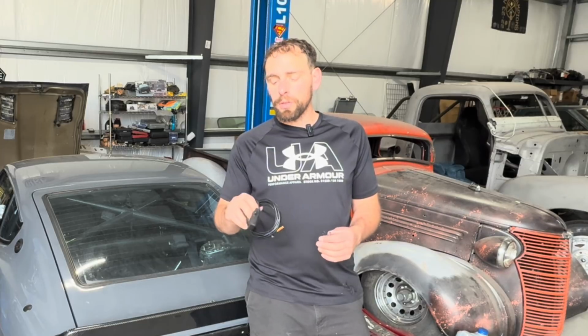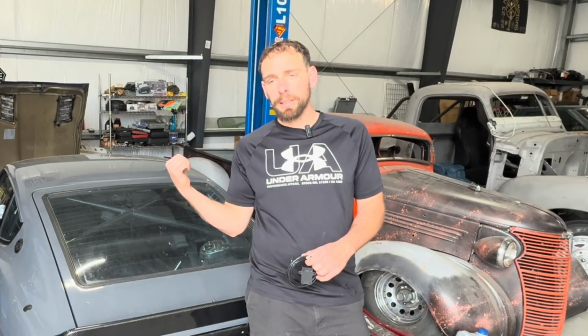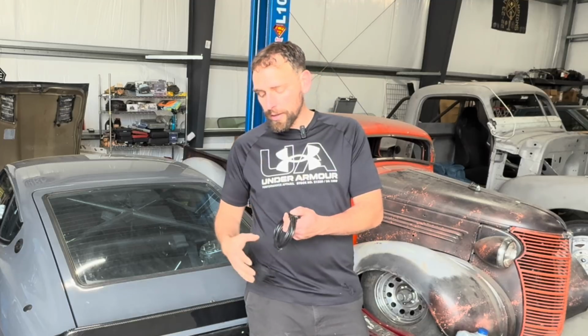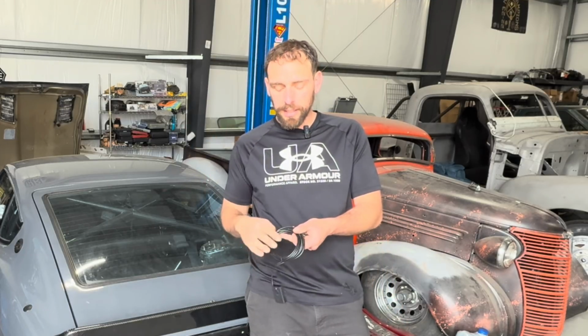So what they do is they have it connect to the speed sensor on your transmission. That way it knows how fast you're going and it can adjust according to your speed. But if you do not have a speedometer sense directly off the transmission, maybe you have a cable driven one, or maybe you just don't have it, what you can do is buy this GPS sensor right here, which has an antenna and knows how fast you're going, which then sends a signal to the brain, the ECU of the electric power steering, and tells it how fast you're going.